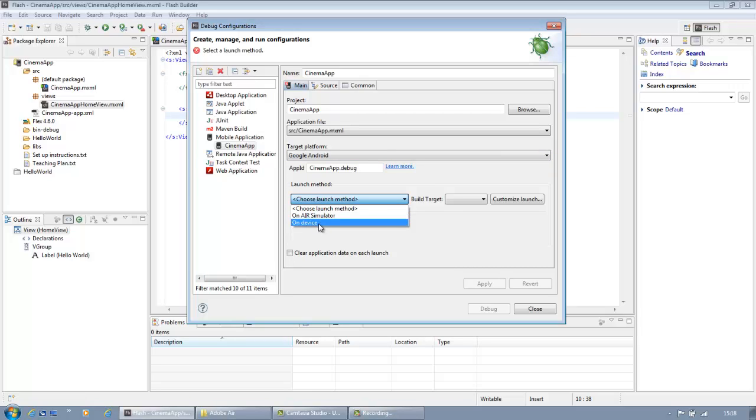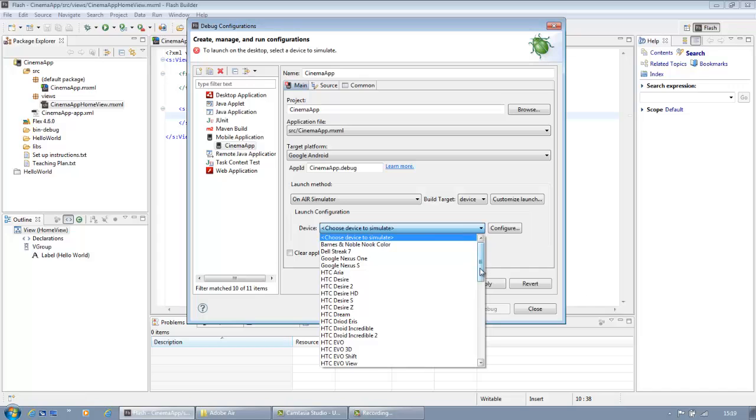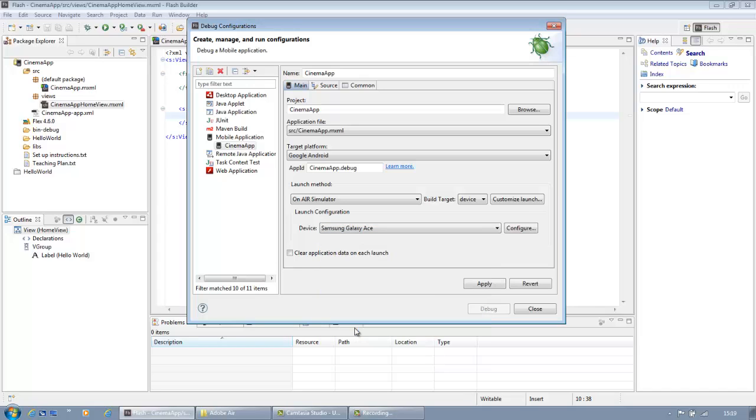I'll show you how to run it on a device in a different video, but for now we're just going to run it on the air simulator. The device that we're going to simulate, so we're building it as if it's going to run on a device, is a Samsung Galaxy Ace. Okay, and I'd like to clear the application data on each launch because I don't want any old data to be hanging around in the background.